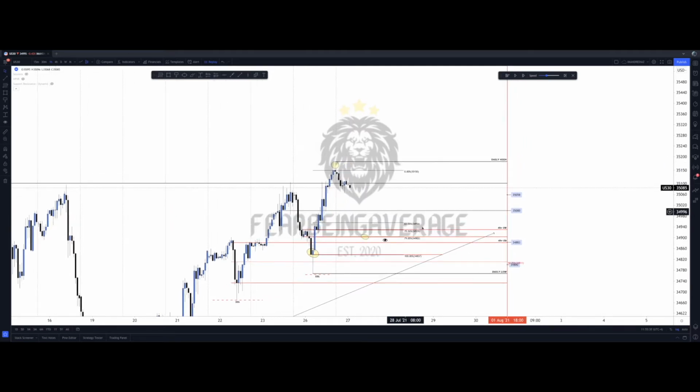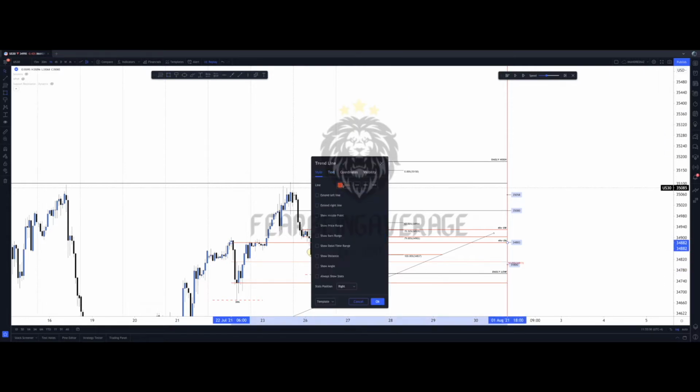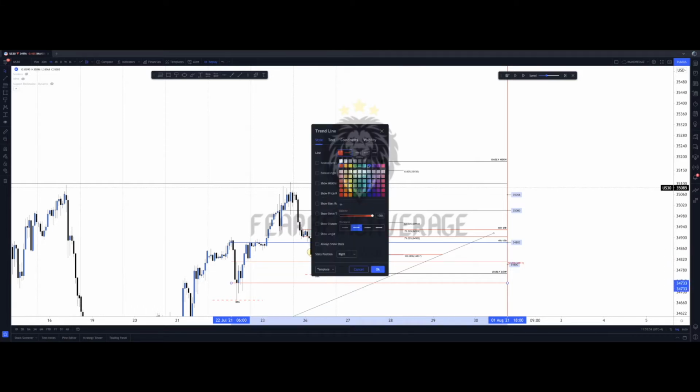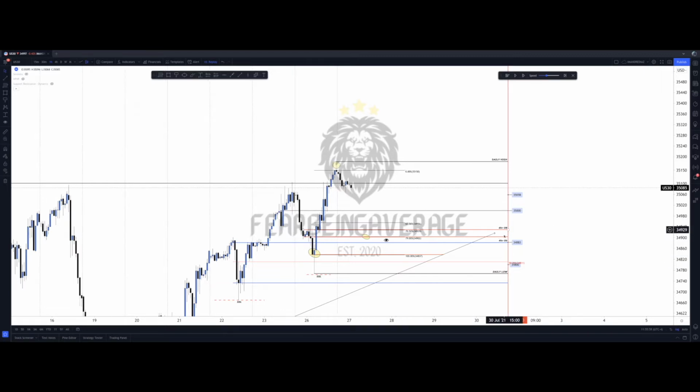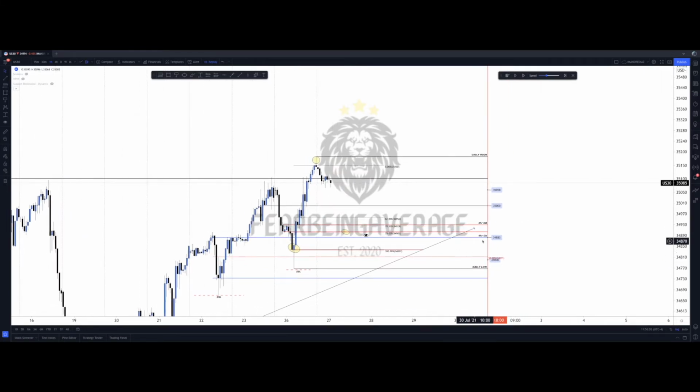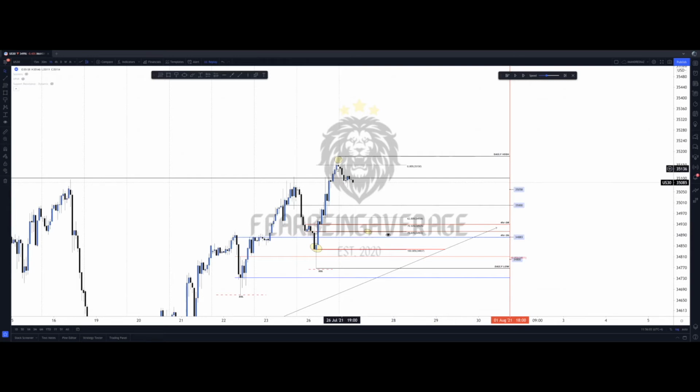And you also keep in mind where these order blocks are. Here, I'm going to make this a little bit easier so you guys can tell the difference between them. Matter of fact, I'm going to change their color because there's a lot of red lines right now. So we're just going to make this the overall 4-hour order block, the big one. That's going to be this order block right here, and the smaller one is going to be right here. So now you understand where these two order blocks are. You also understand that we drew our fib from this high and this low, and where the areas are that price is likely to respect.